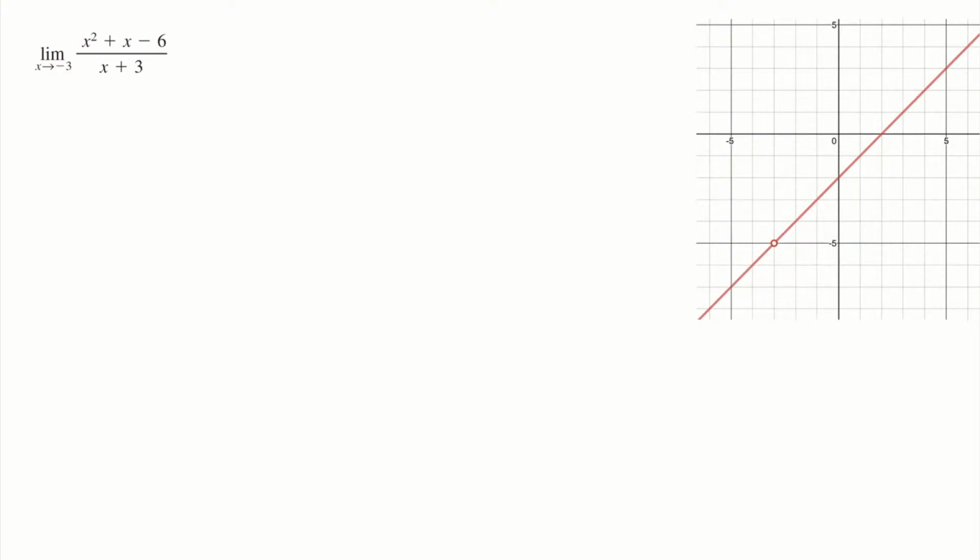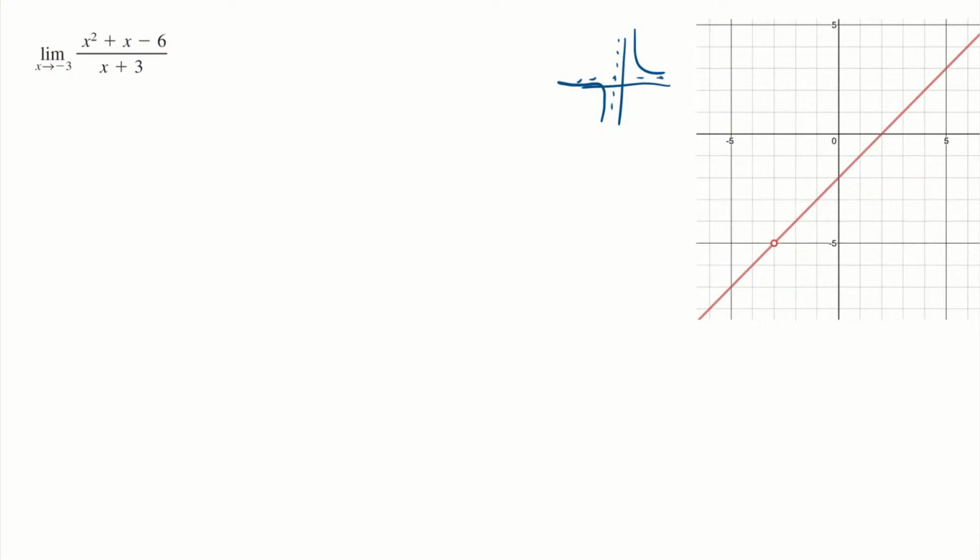Hello, in this video I want to take a look at evaluating limits with something called the dividing out technique. So here we have the limit as x approaches -3 of the equation (x squared plus x minus 6) divided by (x plus 3). And that function, that rational function, I have included a graph of it off to the right. Something interesting about that graph is that it does not include any asymptotes as you might assume of a rational equation. You might assume something looking a little more like this in your rational equation. But there is none. It's just a straight boring line.